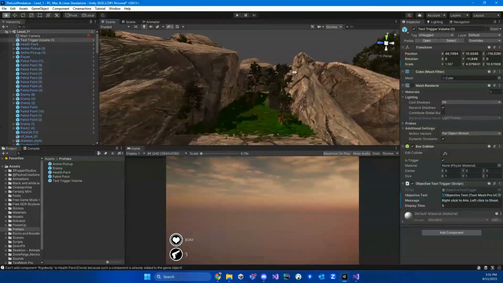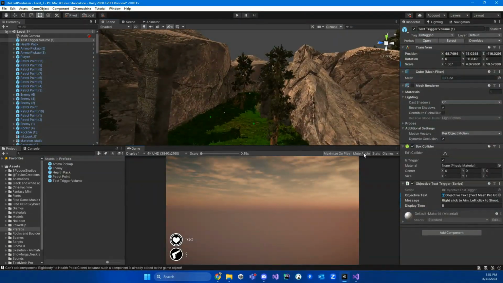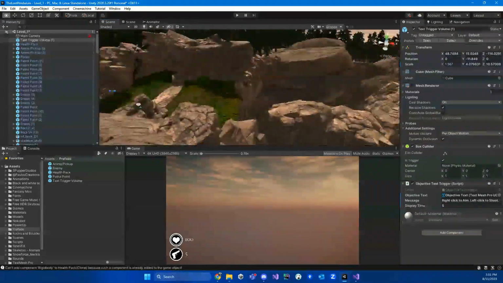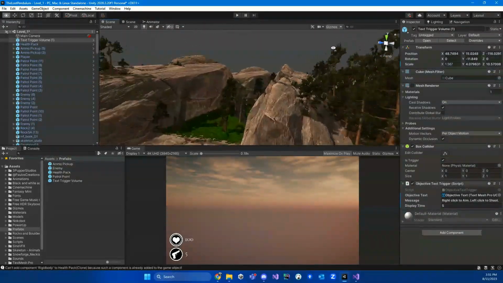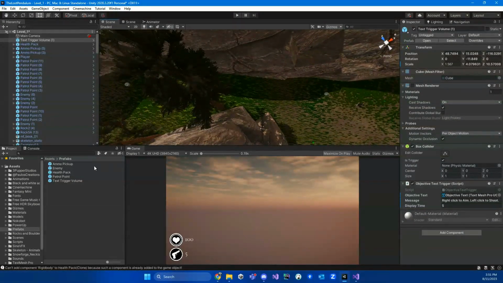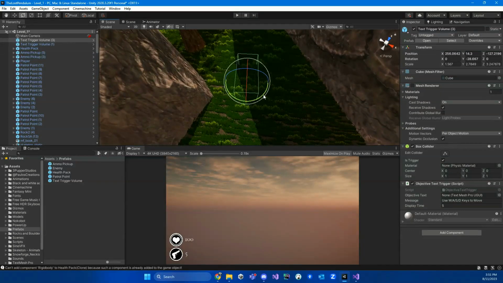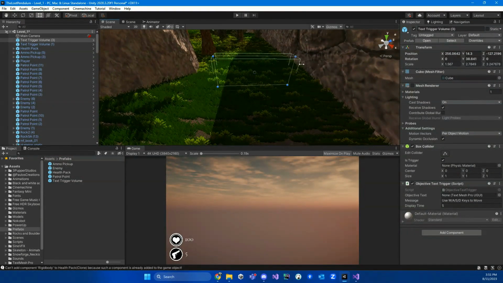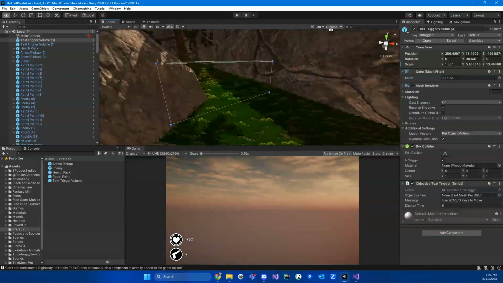Essentially what we're going to do next is pretty much the same thing but for audio, right? So the next thing is when you get into a combat sequence, not this combat sequence but this one over here, I want it to go into a very action-packed soundtrack. So what I'm going to do is a bit of a hack, right? So I'm going to drag in the same text volume here. Okay, I'm going to show you guys a little something. I'm going to make it bigger, just like we did earlier. Make it a bit of an unmissable point.